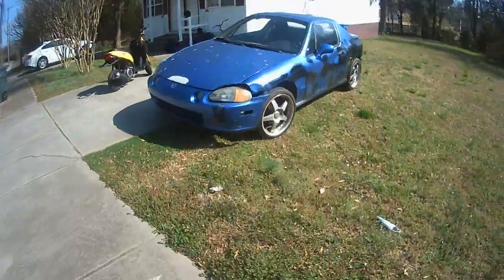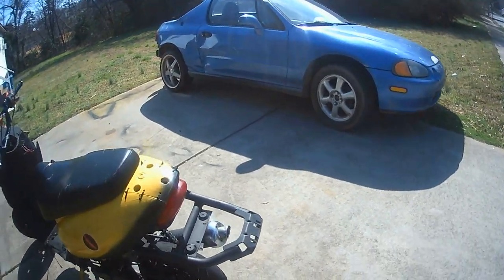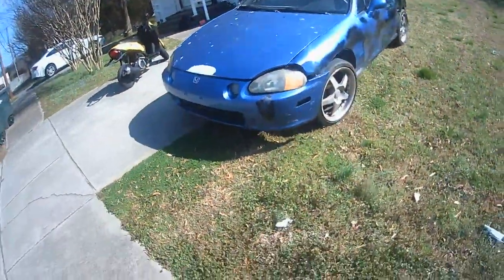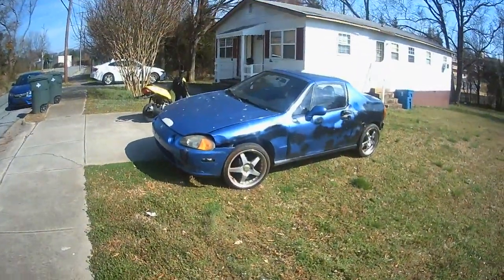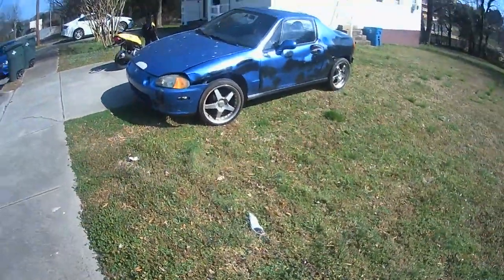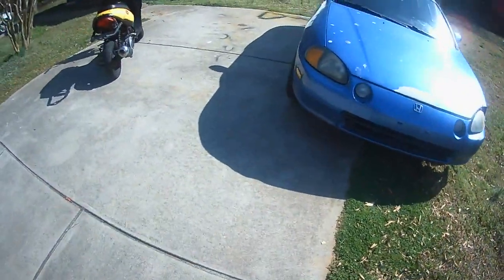I may even shoot some actual paint on it — I don't know just yet. Only reason I play with the plasti dip is because a car like this that you rarely see — I love to be able to snatch the dip off of it every three, four, five weeks and paint it a whole different color. I got options. And I never liked Hondas — I never thought I'd own one. I talk so much shit about these cars, but with it being straight pipe, I cranked it up and it's fun. It's fun knowing you can do it.